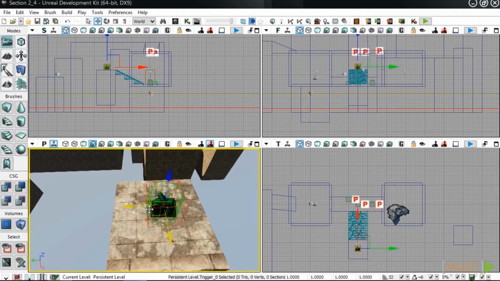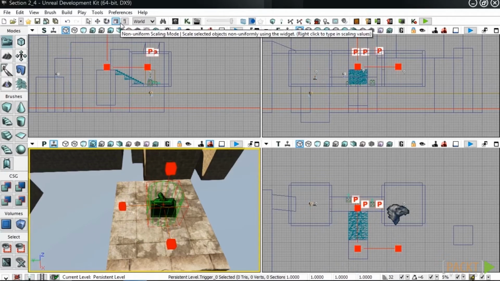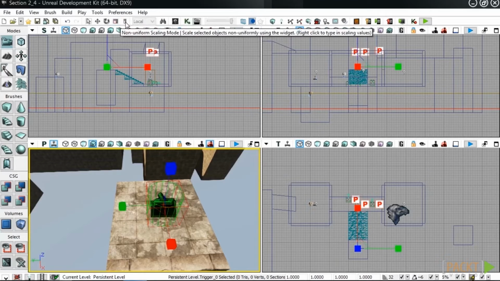Now right now it's pretty small, so I'm going to scale the object up. Normally I'm not that big of a fan of the scaling tools because it makes it very hard for us to stick to the grid. But for something like this where it's just a radius and it's only behind the scenes, it's pretty much okay. So to scale the object, right now we have the translation gizmo showing up, but I could press the spacebar to move it to rotation and then scaling, or I can click on this for a uniform scaling, or this for non-uniform.